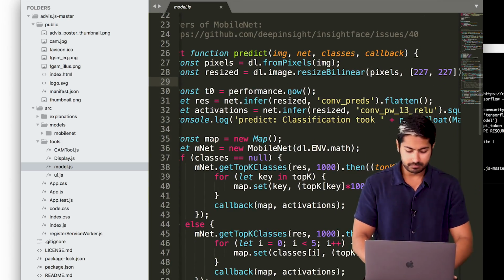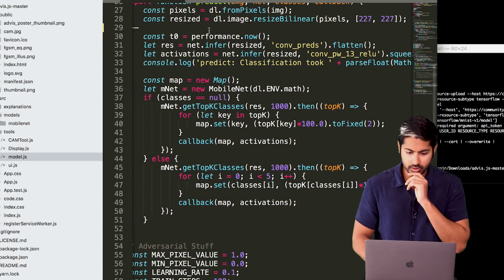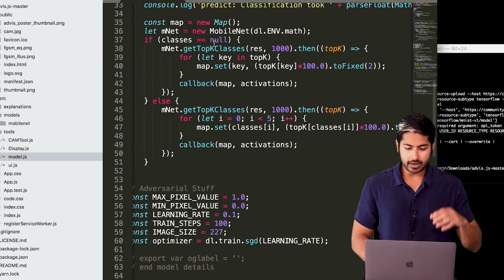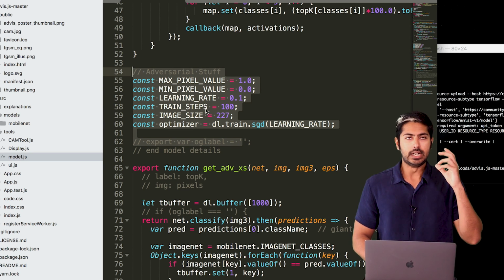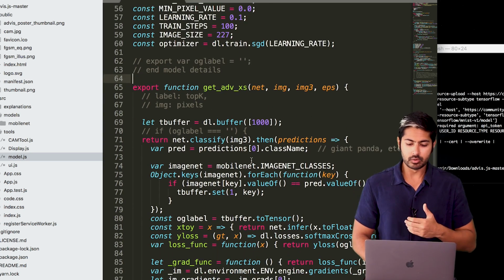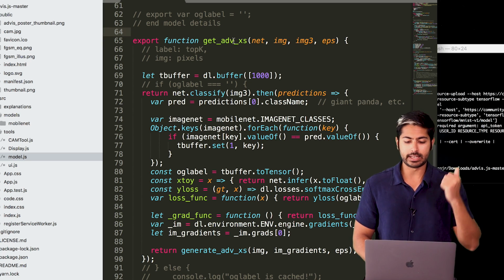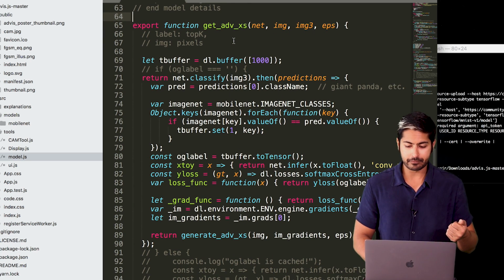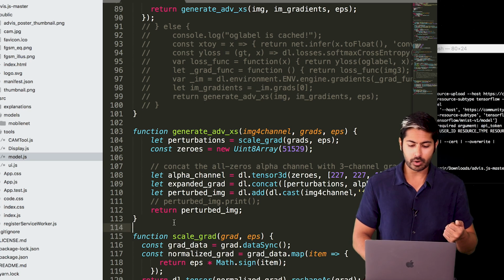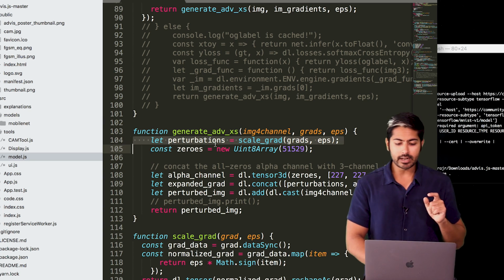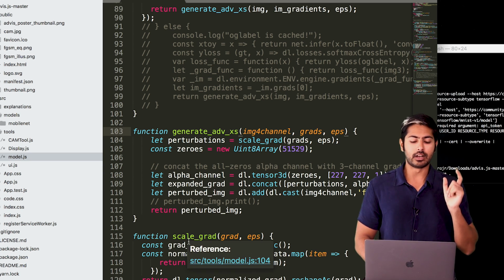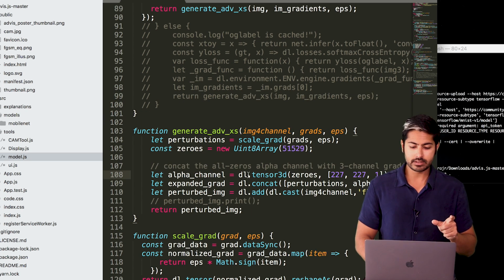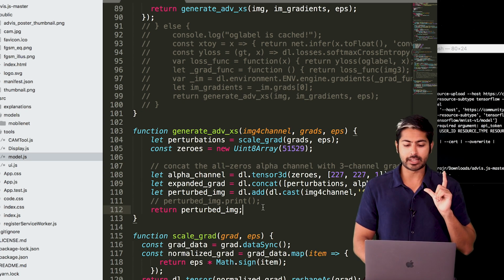So this is the predict function, and inside of the predict function, we say, okay, here is the network, classify it, true or false. Great. Here are some of the adversarial hyperparameters. So we say, okay, get adversarial examples. How are we going to get those? Well, here is where they're generated, right here. We create a series of perturbations or transformations, however you want to say it, using those gradients, like I said before. This is the fast gradient sign method that I've been talking about. We apply some transformations and then return that image.